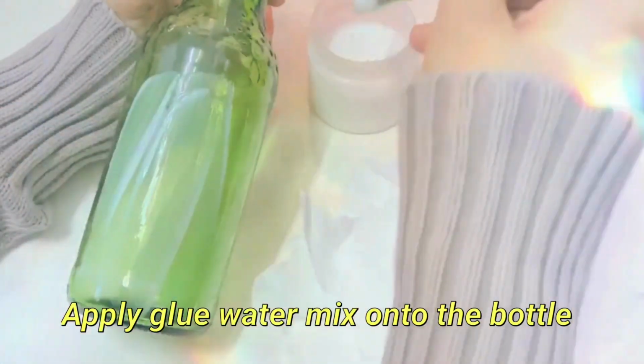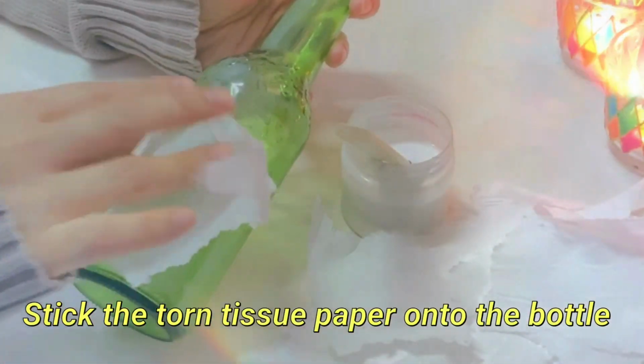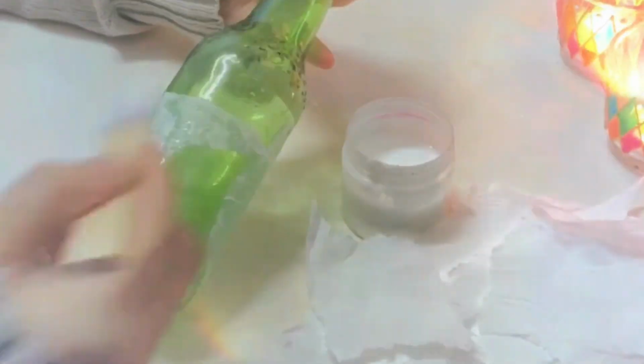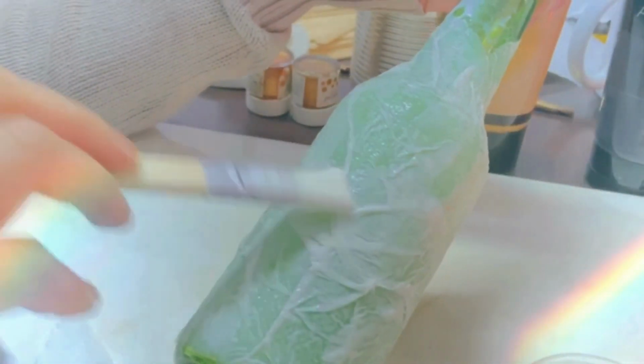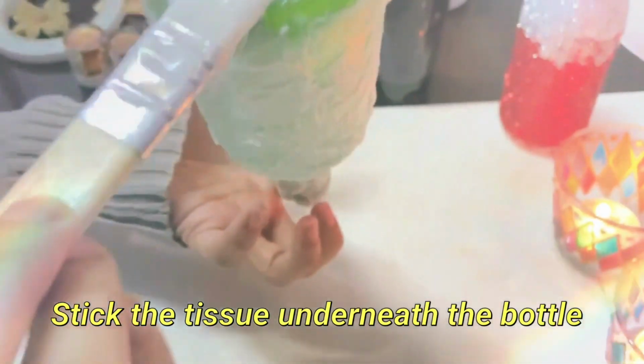Apply the glue and water mix onto the bottle. Stick the torn tissue paper onto the bottle, leaving some wrinkles behind. You also have to stick a second layer of the torn tissue paper. Don't forget to stick the tissue underneath the bottle. Let the tissue paper dry.